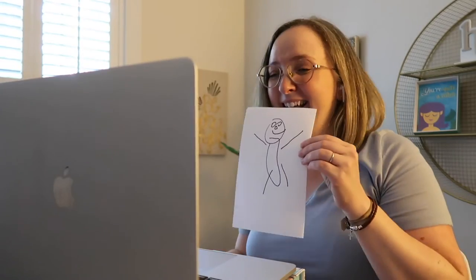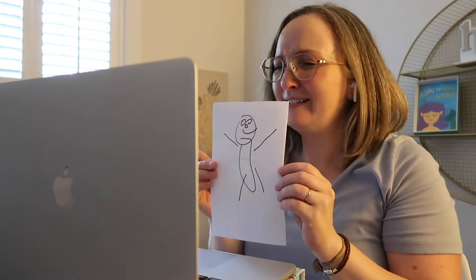Now, teacher, you are going to give verbal instructions to your students. For example, you're going to tell them, draw a head. Now remember, students' eyes are closed and they are drawing with their eyes closed. Then you would say, draw a body. So you'll go through the different major portions of Frankenstein's body, and then at the end, everybody will hold their sheet of paper up and laugh and joke and see what everybody drew.